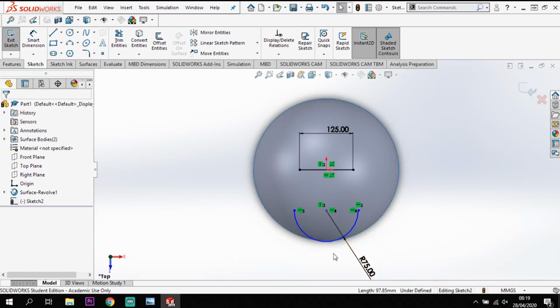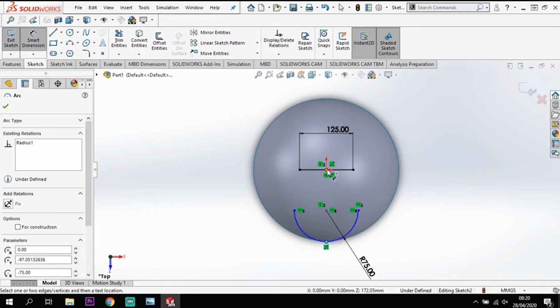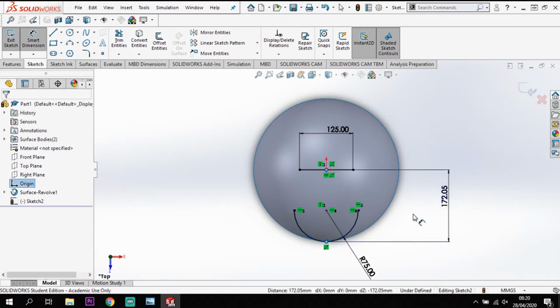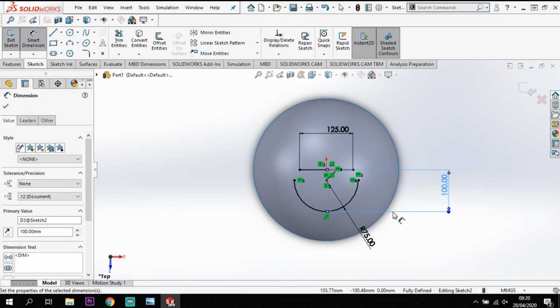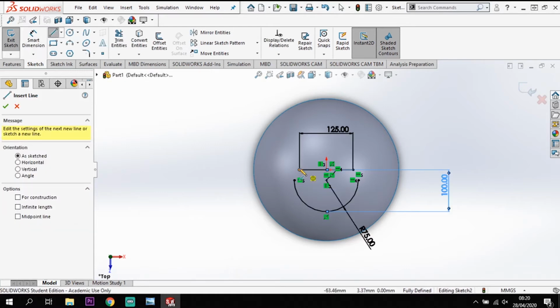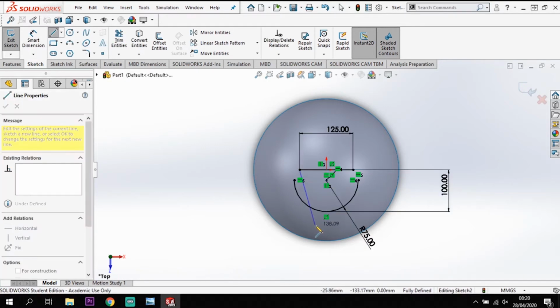Now I've got this radius in here, but I am also going to want the distance from this outer point here to there, and that distance should be 100. Okay, so I've got that in. Now I'm going to go back to these points and put some lines in here. One there.